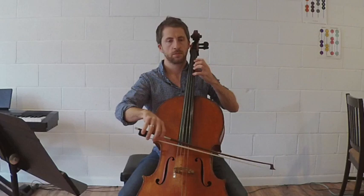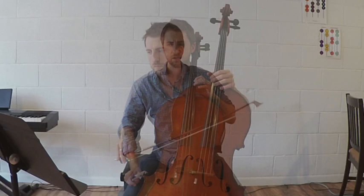Quick shifts forwards and back, but with agility and smoothness. Don't make it bumpy. When you're practicing this slowly, you must make sure your shifts are in the tempo that you eventually want to be able to play this excerpt. Okay, so slow practice, yes, but fast shifts. All right, I think that's all of the hot spots that we need to touch on.